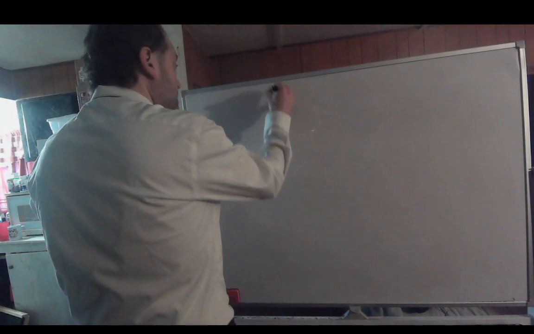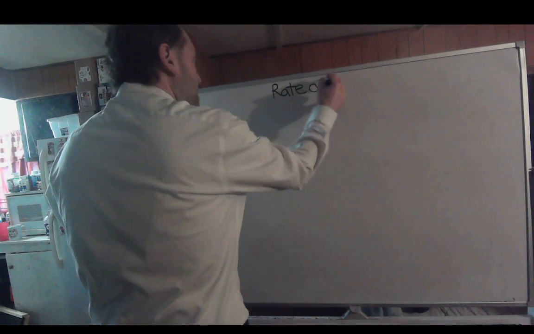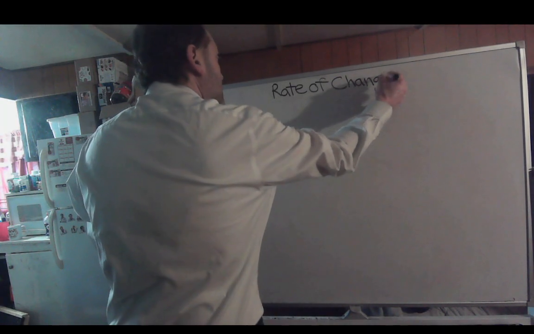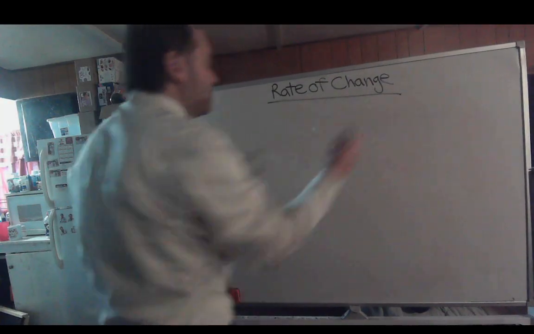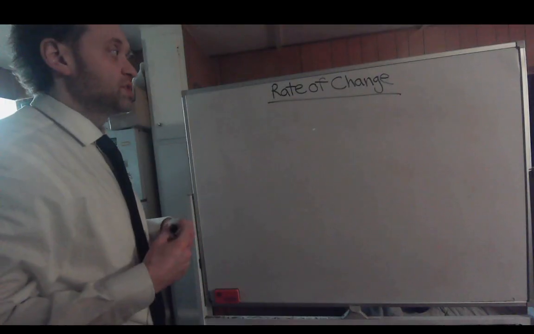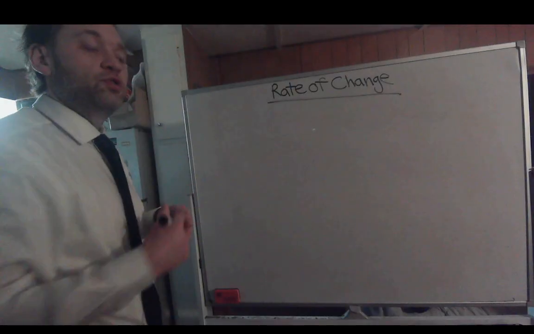All right. Now we're going to talk about a rate of change. So let's talk about rate of change. This is a term you're going to hear a lot more of, and you may have heard of it already a little bit in previous courses. Rate of change is like slope, only it compares two quantities.